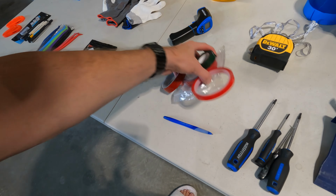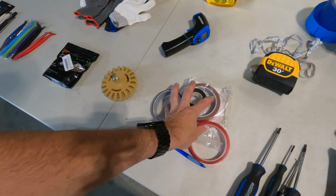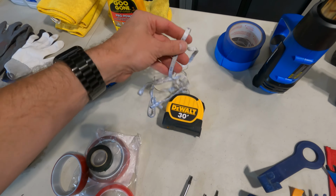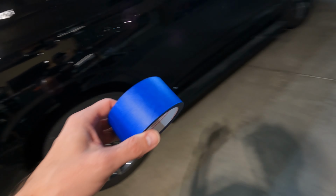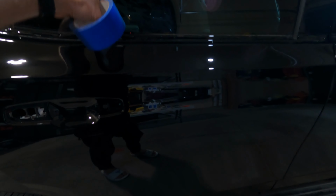We have lots of different double-sided tape here because we're gonna need to reattach our emblems that we removed with new adhesive. We have our tape measure. This is always handy, having a measuring tape that's flexible. We have tape that we're going to need to use where we don't want the vinyl to stick. So I'll be putting tape along here, on this side here, on the bottom, because I don't want the wrap to stick in these areas. I gotta be able to grab it and stretch, and wrap doesn't stick very well to tape.